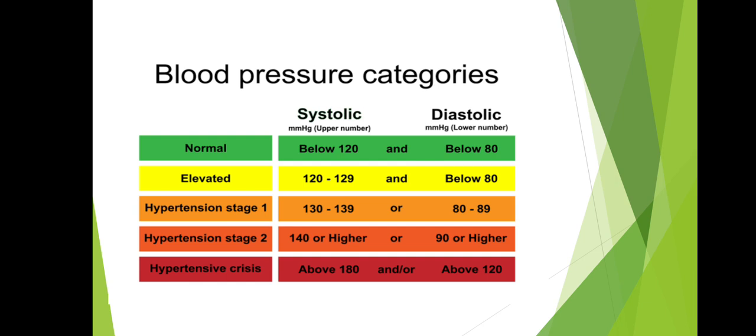So now, let's try to categorize blood pressures. It's very much important that you understand a certain danger with hypertension. You should be able to know statistically that when I measure this particular blood pressure, it means the person is normal. This particular blood pressure means someone is in a crisis. This particular blood pressure means someone is just moderate. It's very much important.